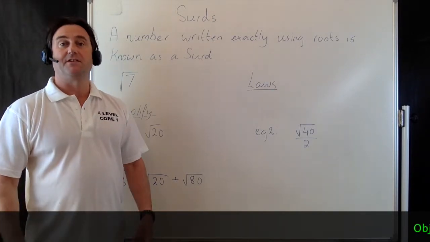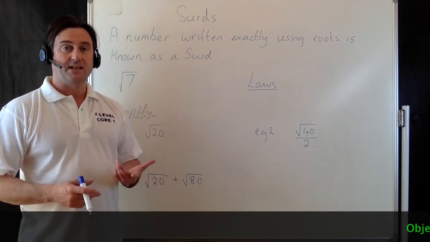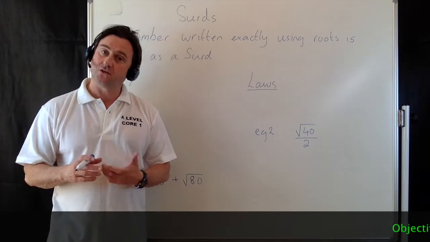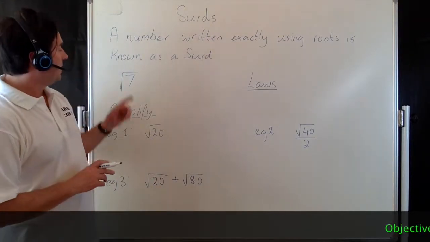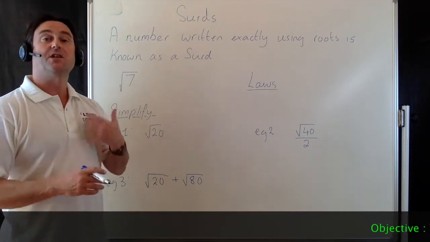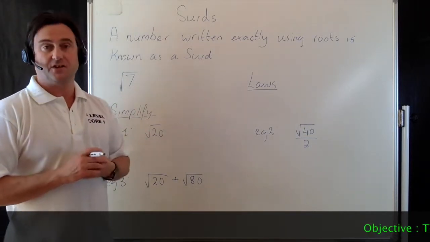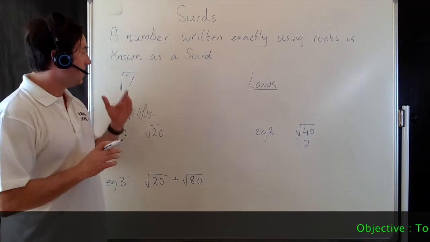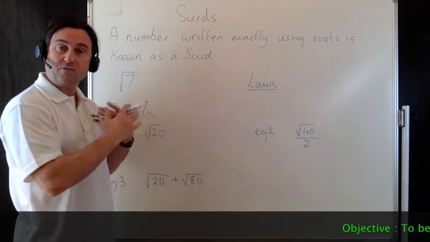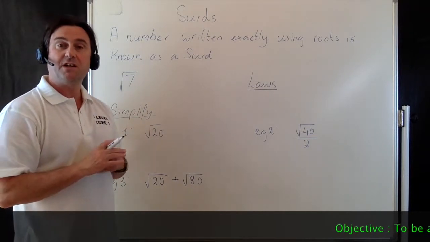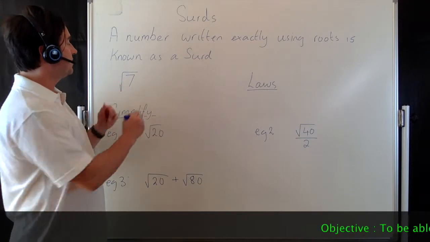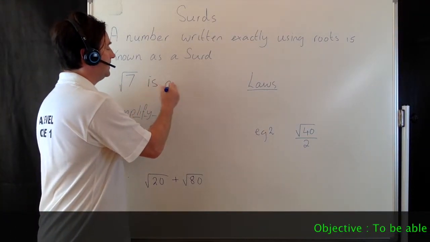What we see at the top there, it says a number written exactly as its square root or in a square root is known as a surd. Now that's not strictly always true. Root 7 is a surd. The reason is because we cannot rationalize root 7. The number is an irrational number, so it will go on forever. It won't recur, or it can't be written in the form of a fraction. That is a surd. So root 7 is a surd.